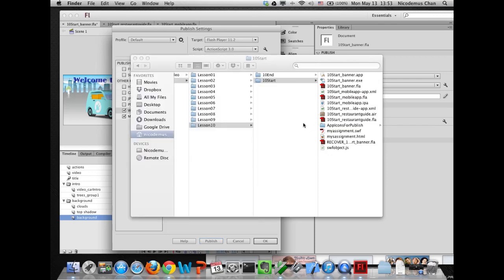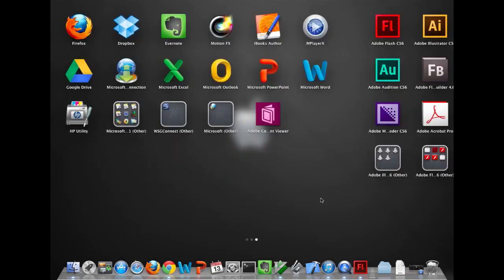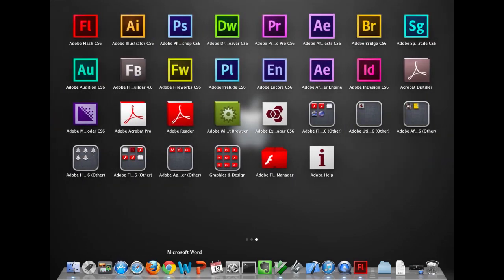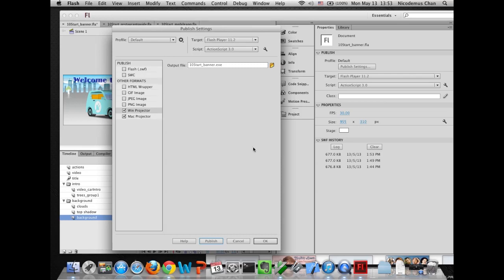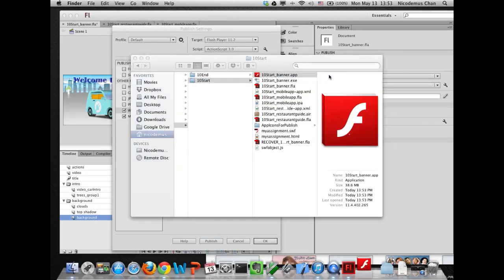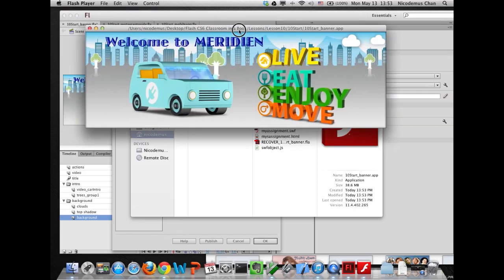So since I'm using a Mac, I'm going to show you my Launchpad. So notice there is no file for our project here. So I'm going to come back to my Flash. I'm going to install this program now. So I'm just going to double click this one. So notice it runs as an app file.